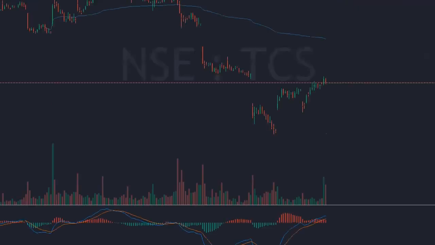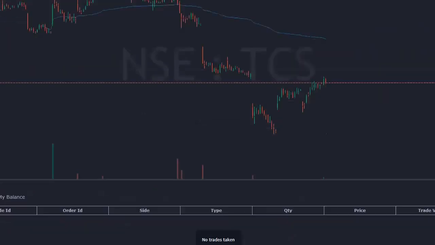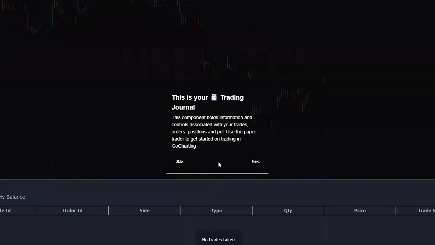You have the ability to choose the fields that you want to see from here. Again, there is a help button. If you wish to know how it works, you can just click on this. Okay, so this help button will pop up hopefully another YouTube video for you to understand. Oh, this gives you basically a demo tour of the entire trading panel here.